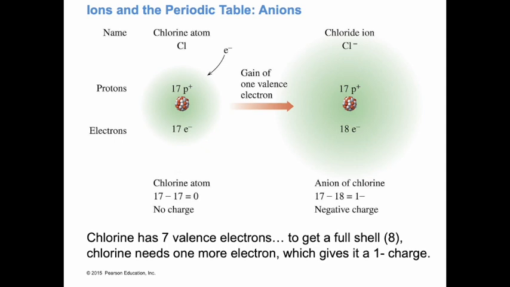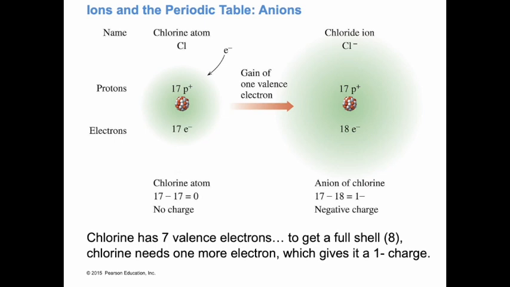So when we look at how atoms are going to gain or lose electrons in order to get a full shell, we can start with something like chlorine. If we look at where chlorine is on the periodic table, chlorine is a halogen, which means that it's in that group 7A, and it's right before the noble gases. And that means it has 7 valence electrons. There are 7 electrons in that outermost shell. If we add 1 more electron, then we would get argon. We would get a noble gas.